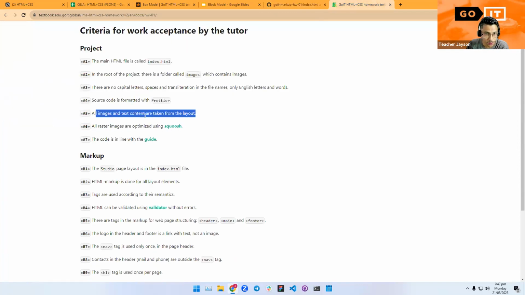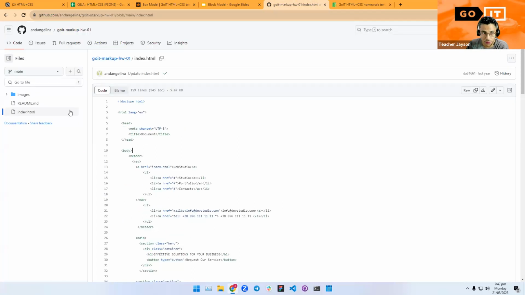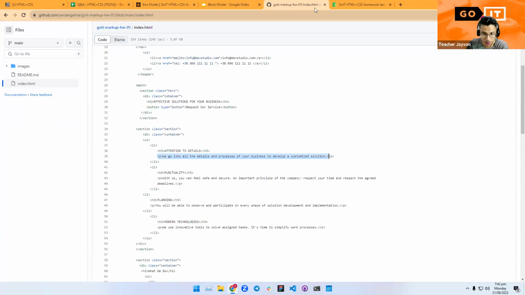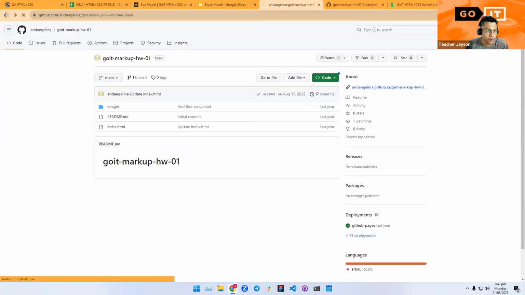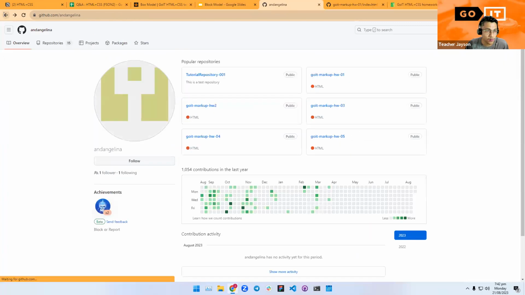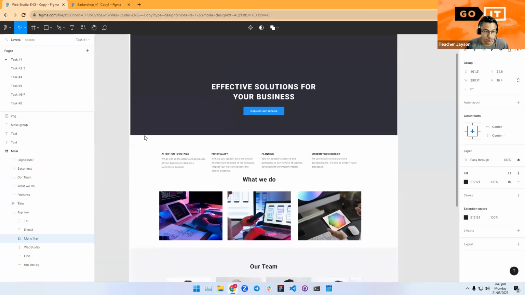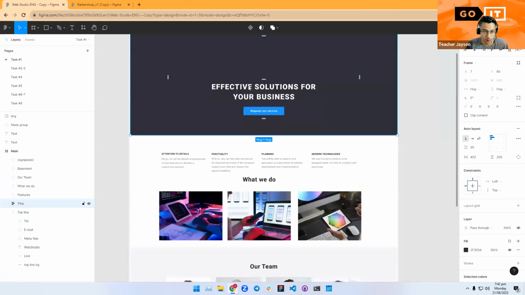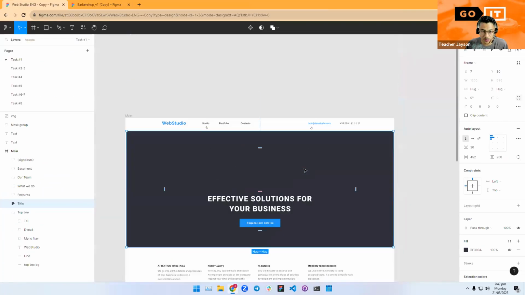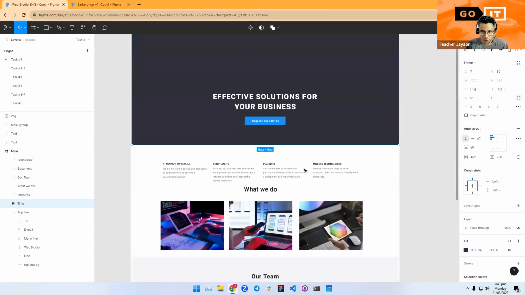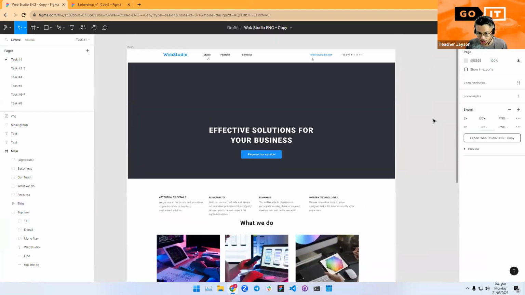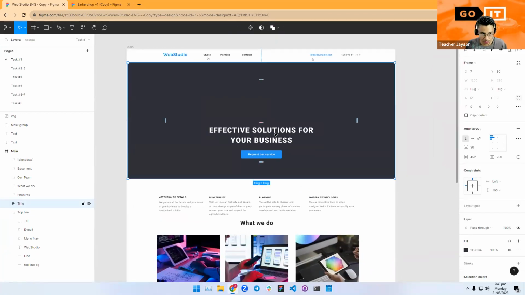All images and text content are taken from the layout. So it's also expected that all of the contents of the page, as we can see in the output right here, all of the text here should be coming from this design. So you don't have to invent your own design, or think of other contents.